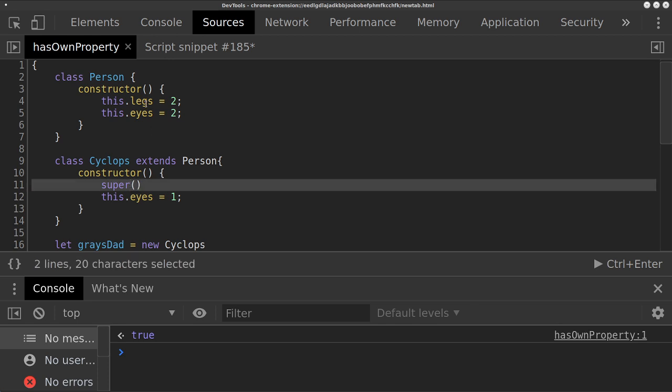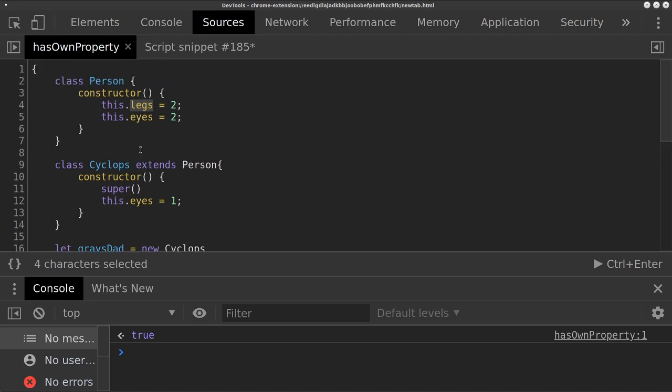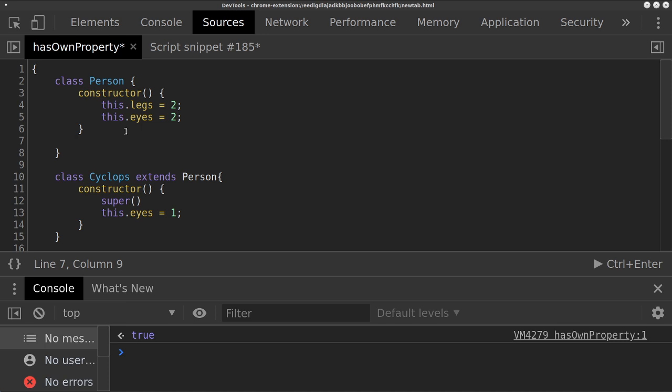Because we called super, and that does this.legs, it creates its own property. So what does the super function do? It invokes essentially the constructor of the parent.